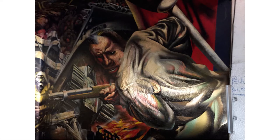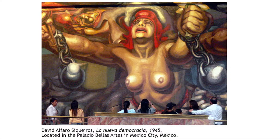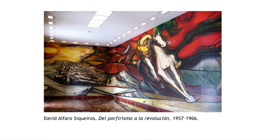This is another version of the part of the same painting. But what you don't know is that this man is turning a corner, so his illusionistic presentation defies the actual spatial boundaries. And this, I thought, is appropriate. This is the demagogue who is on a screw going up and down and ranting. This is Siqueiros in Bellas Artes also. And this is Siqueiros in the Palacio Chapultepec, where he again goes around corners.